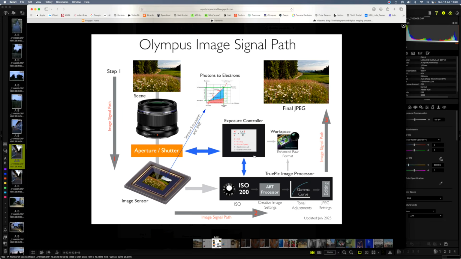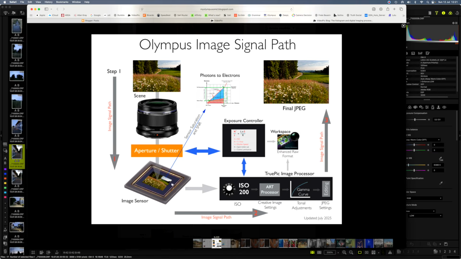But if it was part of the exposure formula, then I would have accepted that, and then I would have believed, yeah, there might be a difference between the one and the other sensor. But we know that the same exposure settings give me the same exposure on different sensor sizes. So the concept of adding light to the sensor is important.